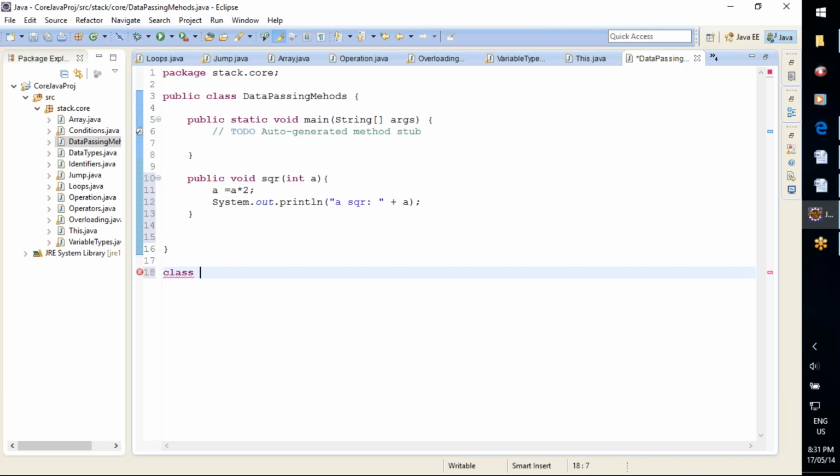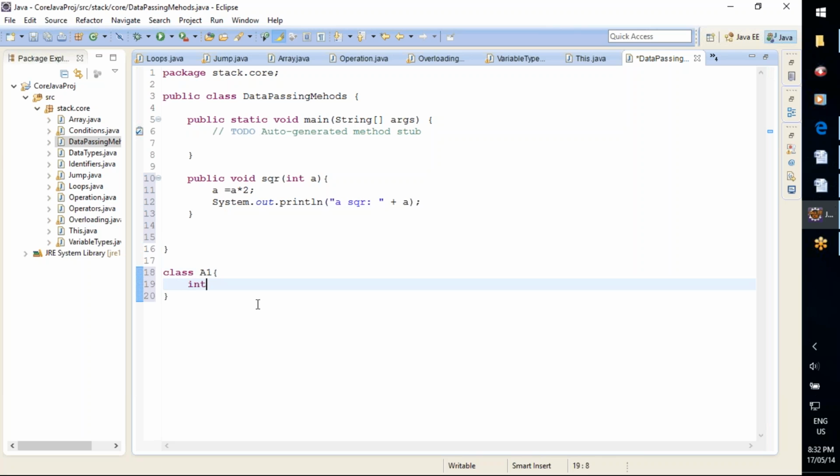Suppose the class name is a1, with some variables, integer a and integer b, two variables. Or suppose it is length and width, let us take that.